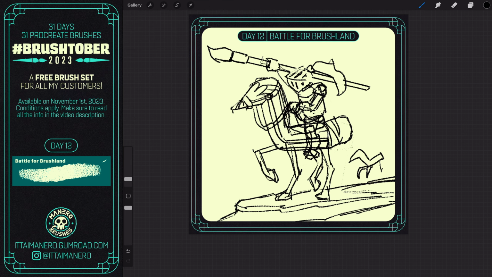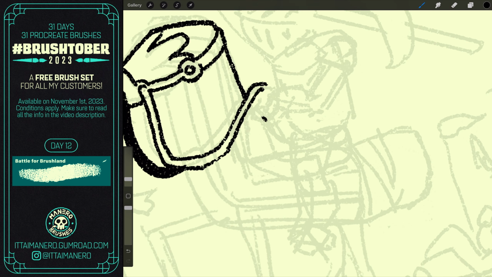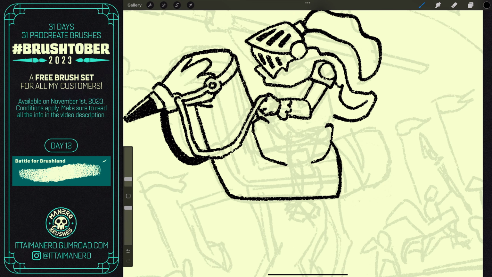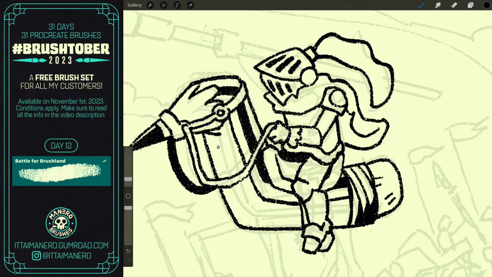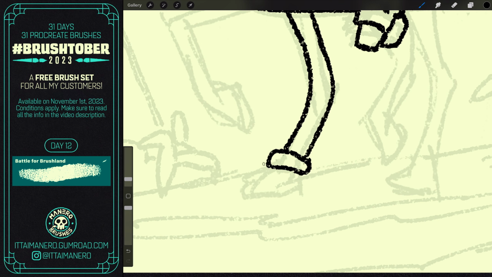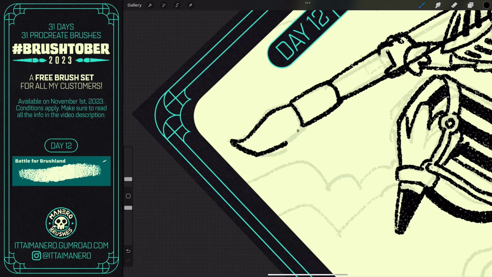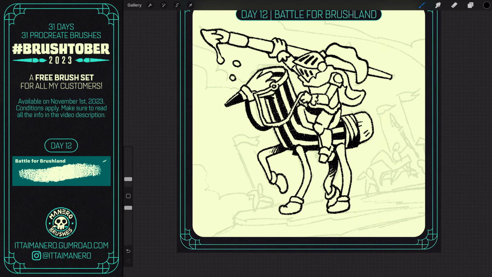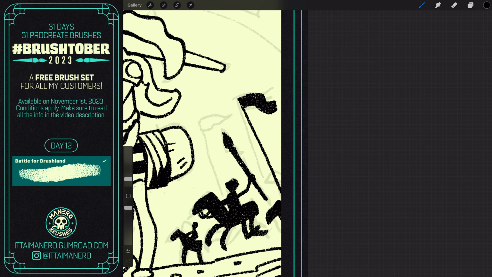I started by laying down my idea with a quick sketch. Once I was happy with the concept and composition, I lowered the sketch's opacity and started to define the final lines on a new layer. I always love to experiment with different style approaches depending on the brush I'm using, and this one compelled me to ink the drawing with thick lines, without almost any line weight variation. The texture of the brush was visible, even when filling in those blacks, and I think it gave the style I was going for a nice touch.